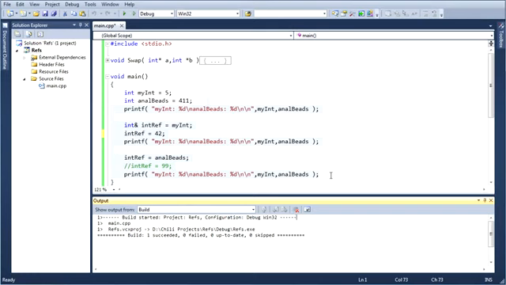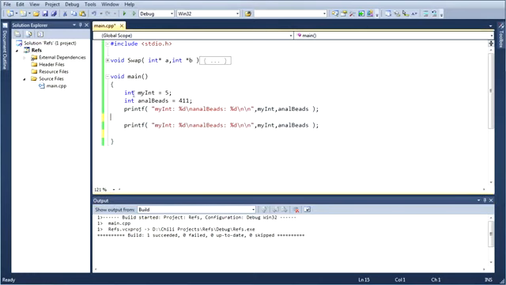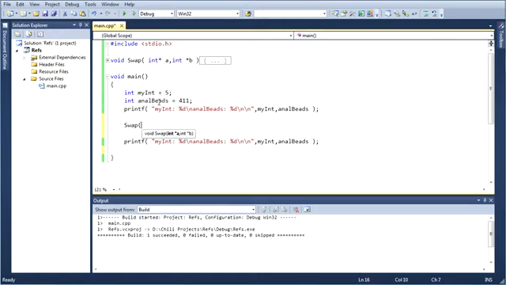Let's do something a little different. So we've got myInt and another variable here. We'll print them out. Then we'll call swap. And you guys should be familiar with swap from my lesson where I introduce pointers. So we'll call swap.